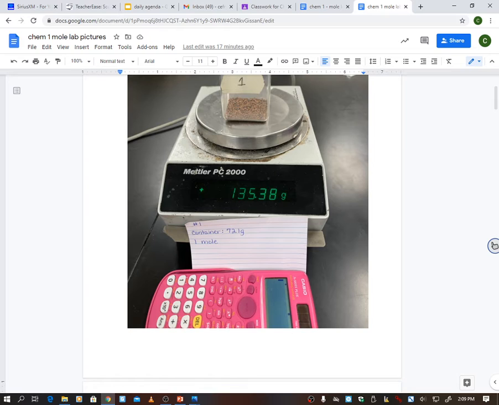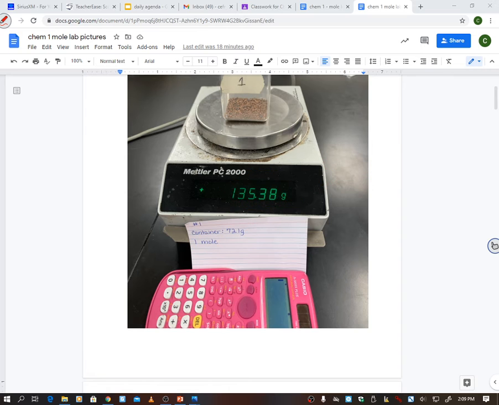I took a picture. You have your weight of the container. So this is obviously your container plus element, right? So my element is inside that container. And then I've shown you what the container's weight is. So I can subtract these two numbers. I'm going to take that, subtract 72.1, and that would give me the mass of the element. I've given you that there's exactly 1 mole of this substance inside there. So that is everything you need to be able to do all the math on that worksheet.